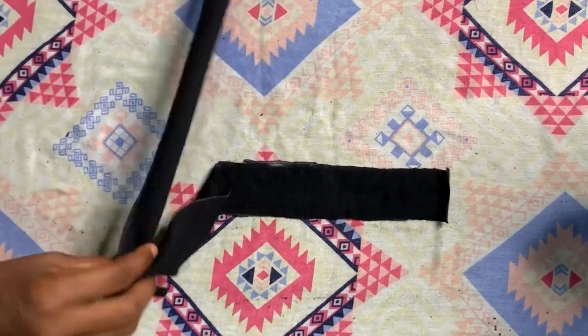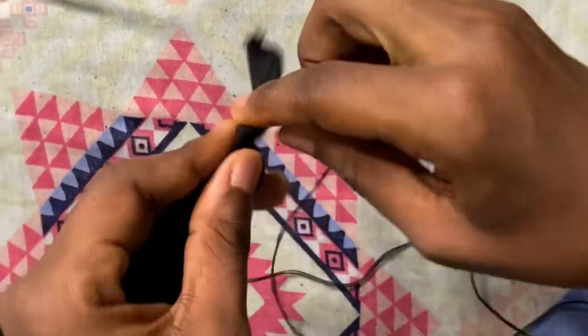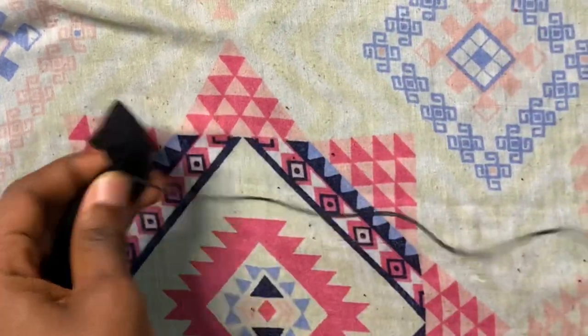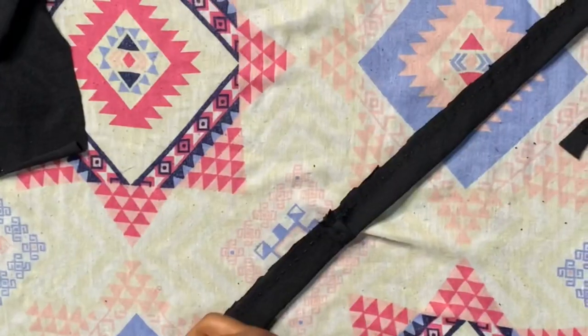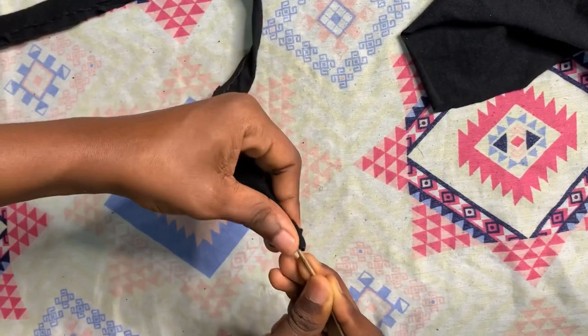I'm going to sew them together — join them so it becomes one long fabric, then proceed to close it up to make it a drawstring. I'm sewing the extreme edge on the wrong side because I'm going to turn it over. Fun fact, I made this dress in a day! It was my first attempt and finishing it in a day made me feel really happy. I'm still sewing the drawstring — I was exhausted, but next I'm going to turn it inside out.